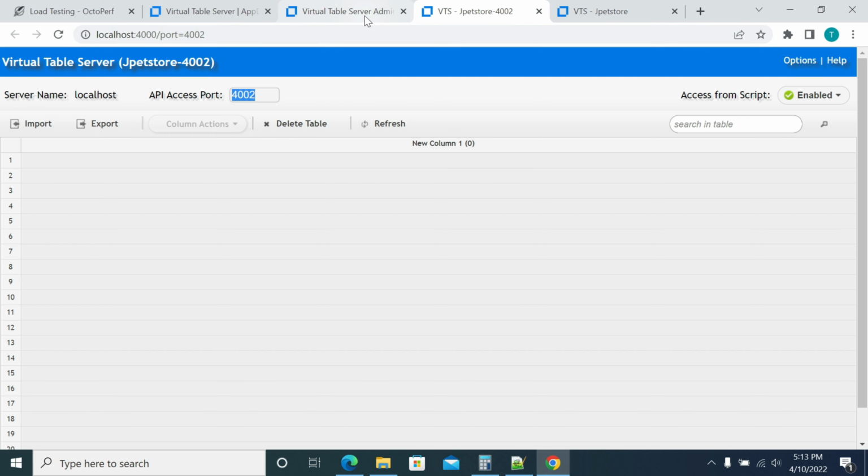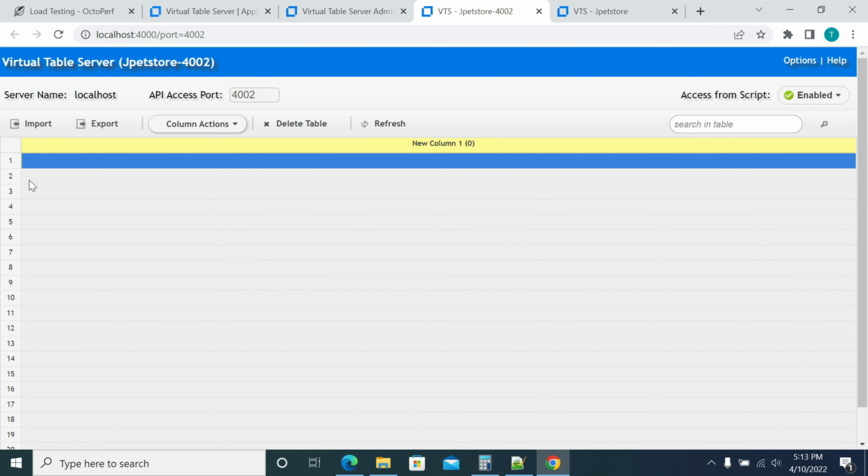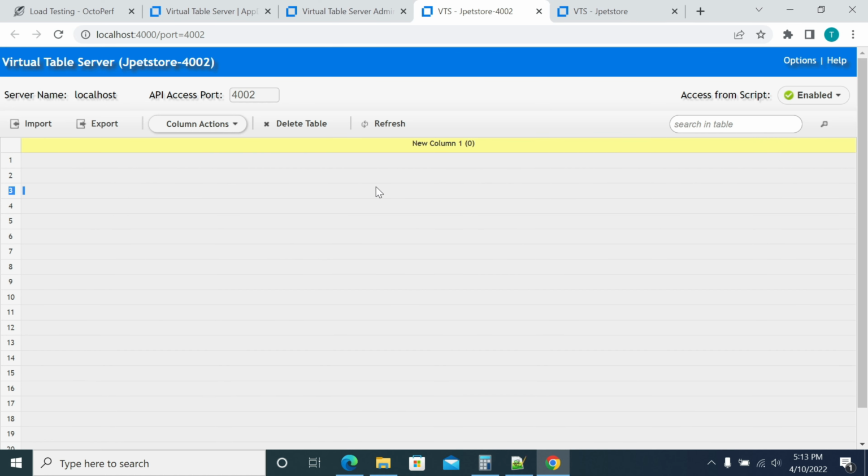Now, a basic question: why do we use multiple ports in a VTS system? Basically, if you have multiple scripts which need to pull data from and push data to the VTS server, reading and getting data row-wise, then your records will be messed up with the multiple scripts.